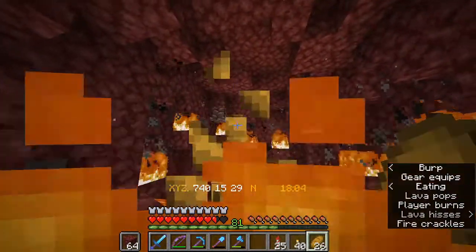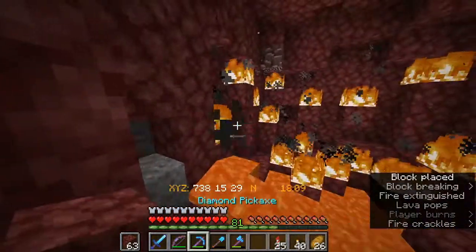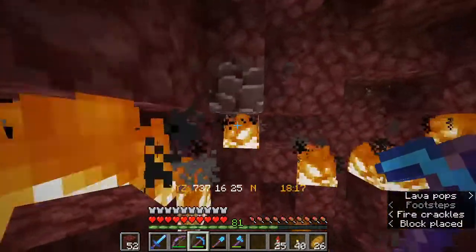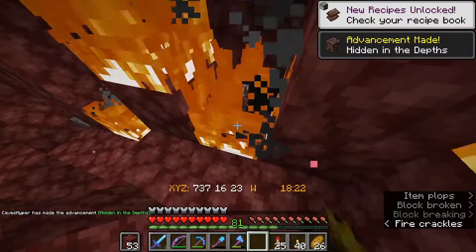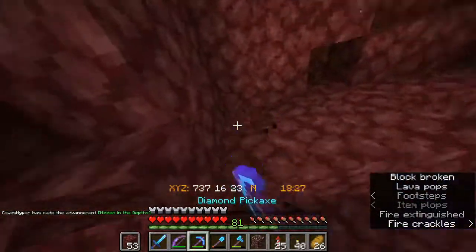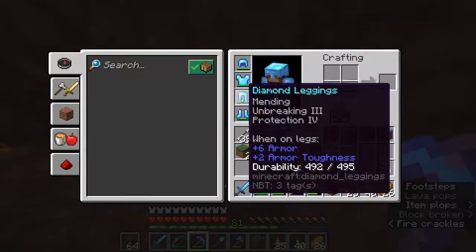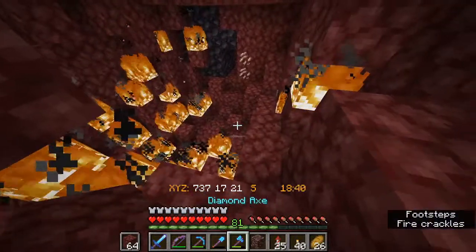And there we go. There's our first ancient debris. If you cannot see it, I will head on over to it very carefully because there is a lot of fire. And don't worry about this dropping in fire or lava. It does not burn. So here we go. Hidden in the depths. And as you can see, it does not burn. That's a kind of cool feature of netherite and ancient debris. So any of your armor and tools that you make netherite will not burn either in lava or fire.